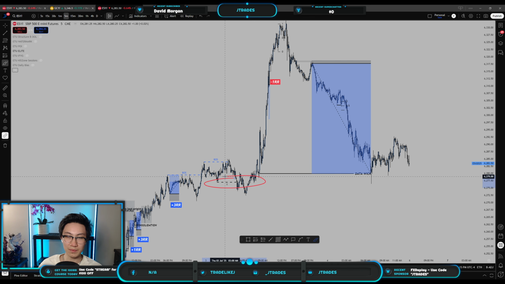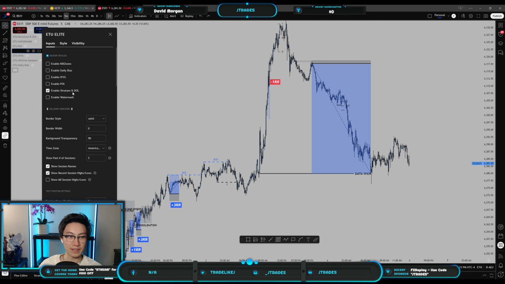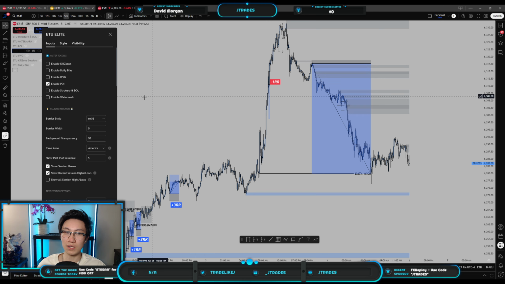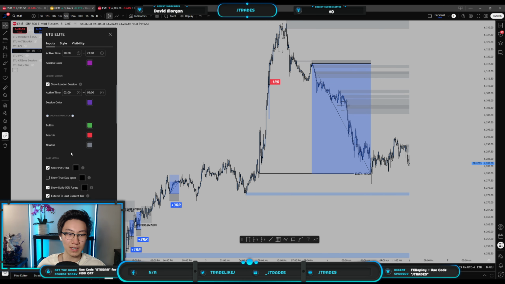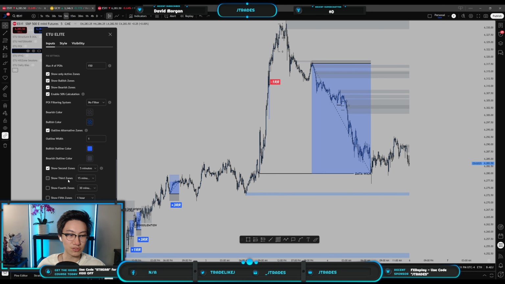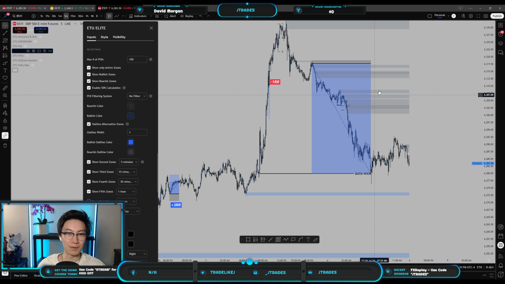So what does this mean? This is a fake change of character, aka once this sweeps, I'm looking for longs. So longs and longs, right? So there's that. And then if you go to enable POI, now you have all your POI indicators in one right here, right? It has your POIs, and look, if you just go back down here, you can change all these settings, enable all these if you like, and it will auto-update onto your chart.